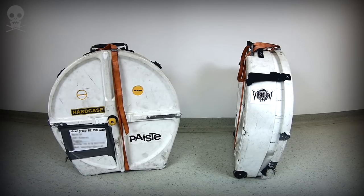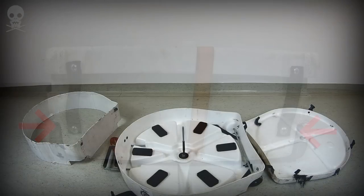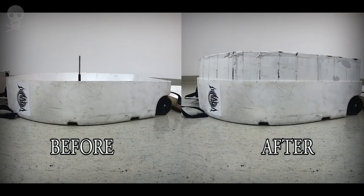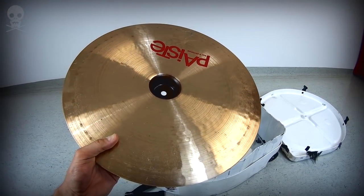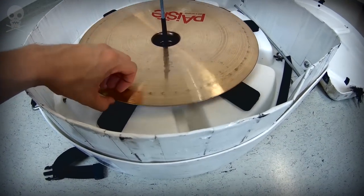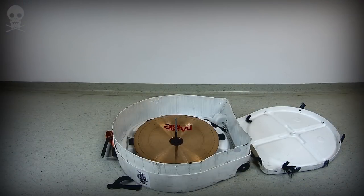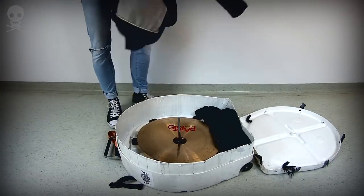I have customized the cymbal vault. I replaced the bottom straps with longer ones and inserted a metallic frame to expand the depth of the case to fit more stuff in it. The frame adds to the weight a bit of course, but it's still a good improvement. One of the main reasons I did it was because of the Paiste 2002 Chinas which I use — they have those big bells, which are really impractical and take up so much space. I got the 24-inch case to have additional space that I stuff with clothes, which gives extra protection for the cymbals too.